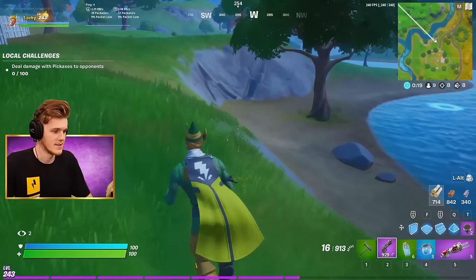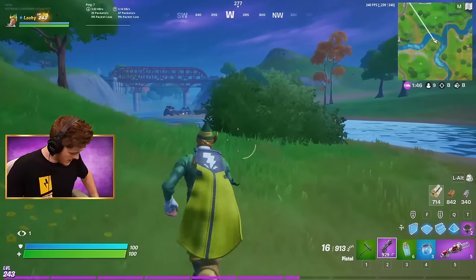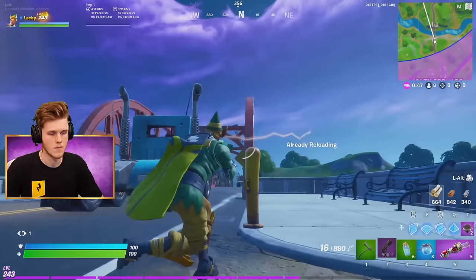Oh, come on, Otto. He's shy. You can see his corner of his face right there. Oh, hey, buddy. Oh, he's a good boy. Oh, there we go. That's Otto in the back. Looks like the Doge meme.